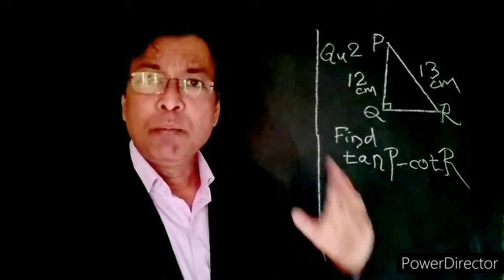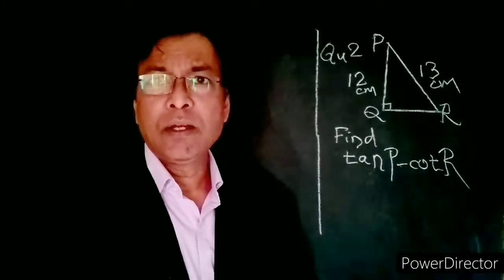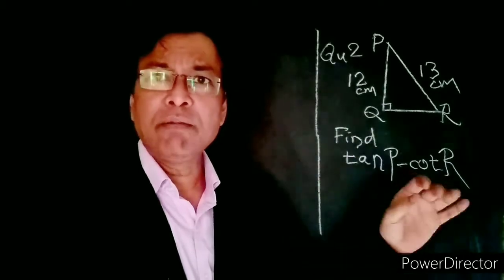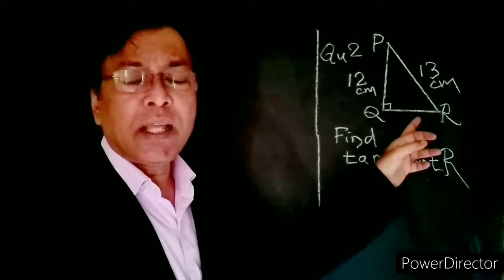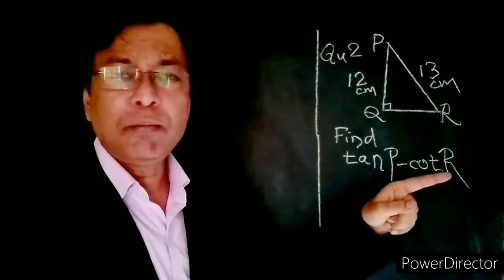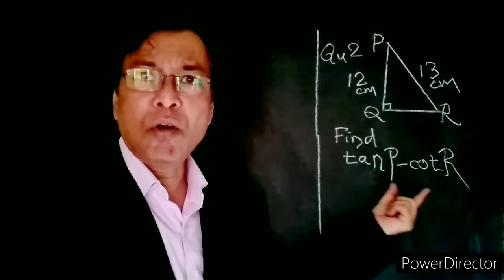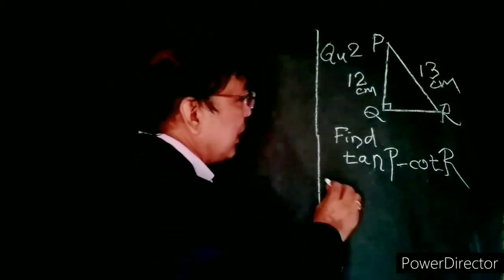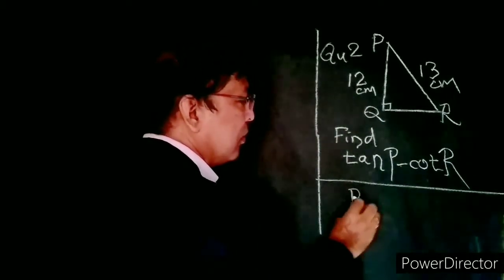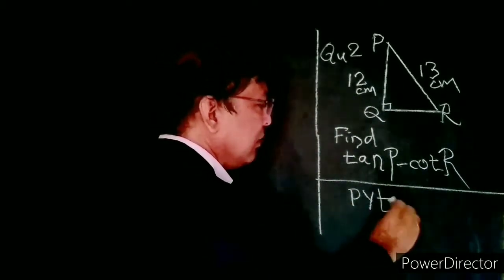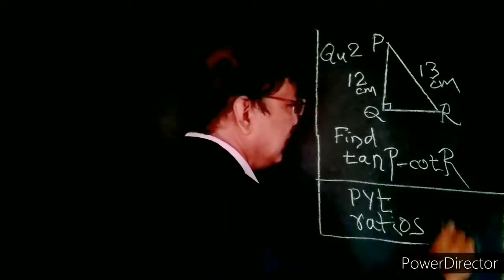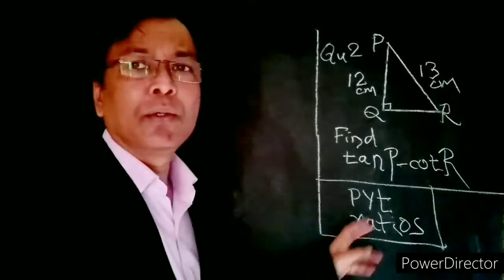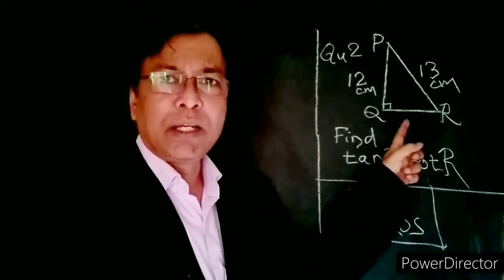That means before we proceed, we must know all three sides of the given triangle. Two sides are already given. The third side can be calculated by using Pythagoras Theorem. Then we have to find the required trigonometric ratios. So, what is the hint for this? Apply Pythagoras Theorem, then find the ratios. This is the 30-second trick that helps you to solve this numerical.